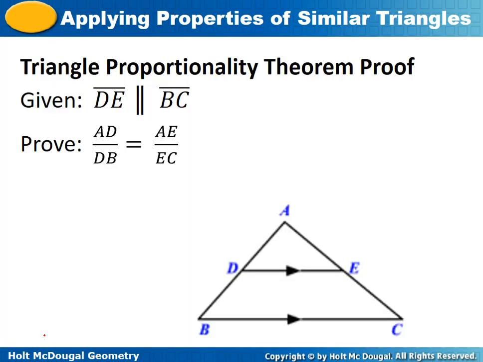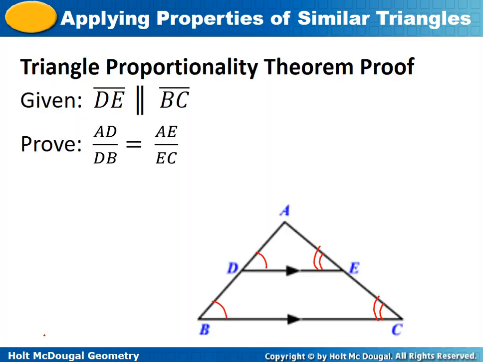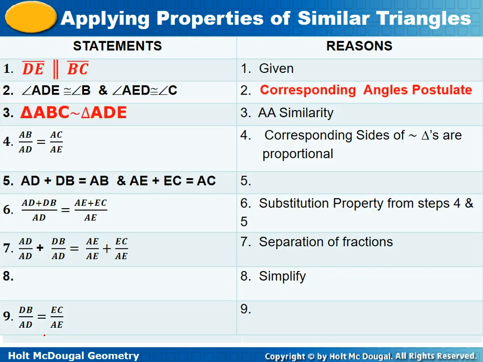Let's go back here and look at the drawing. ADE is here, and B is here, and AED is here, and C is here. I know that those two pairs of angles are congruent because they're corresponding angles. That was our next step. Then angle-angle similarity means we're talking about two triangles being similar. If we said triangle ABC, we're going from nothing to one arc to two arcs, so it would be similar to ADE, which is nothing to one arc to two arcs. That would be our similarity statement.